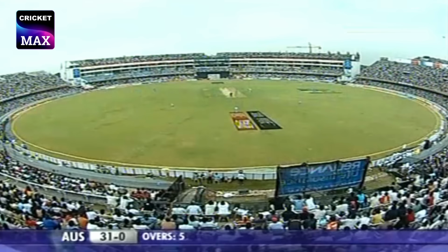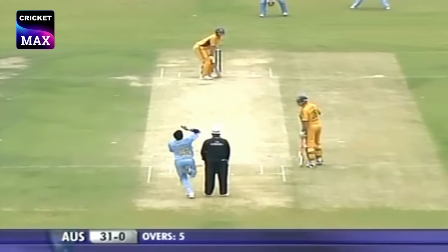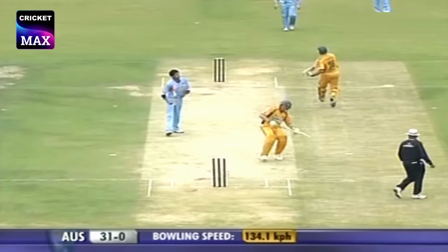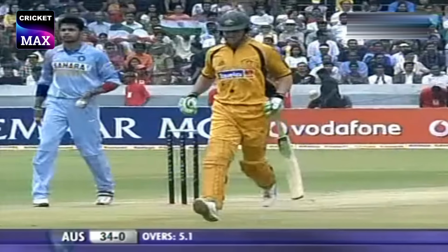Not a lot of swing, not a lot of bounce. Zahir Khan now coming around the wicket. That's imposing, very imposing. All runs. The chase is on. Good at inside the boundary, but there'll be plenty of threes, and that's going to be a big factor for Australia as they're running between the wickets. They are so good.